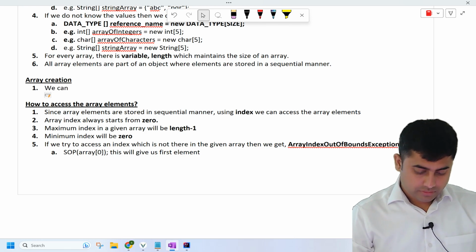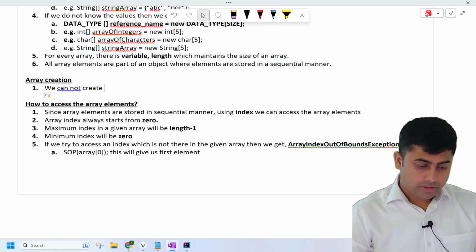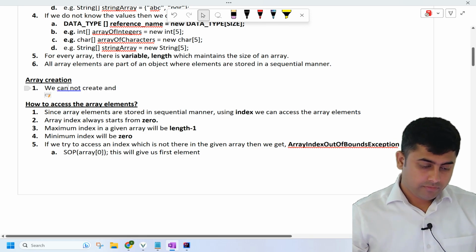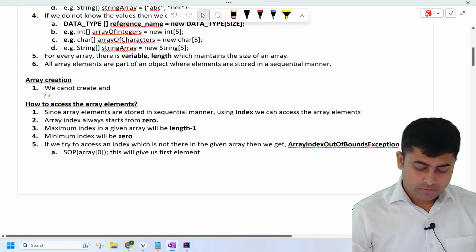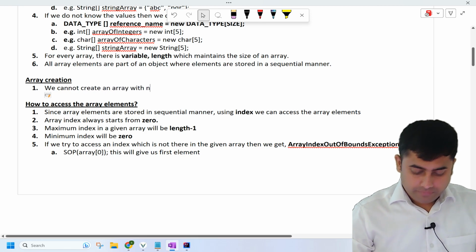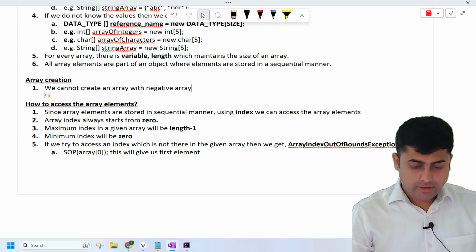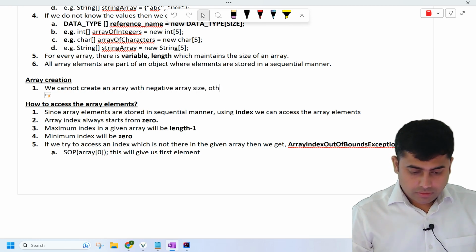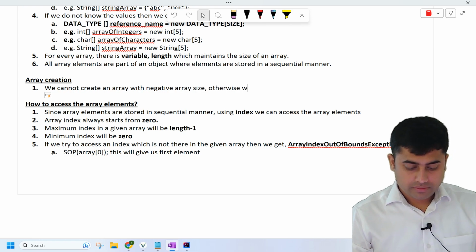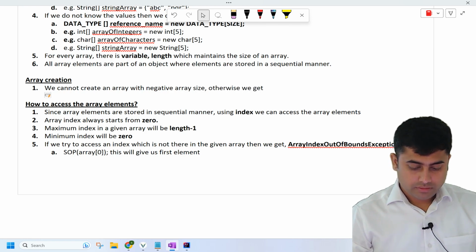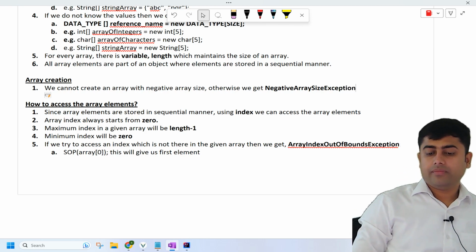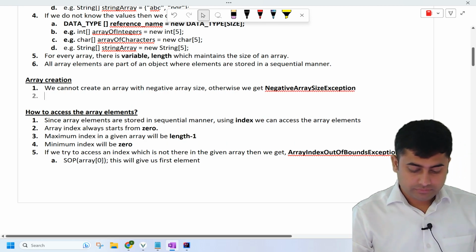We cannot create an array with negative array size, otherwise we get negative array size exception.